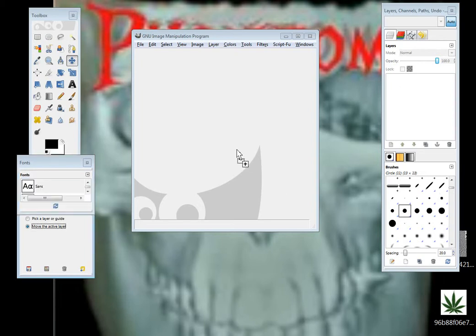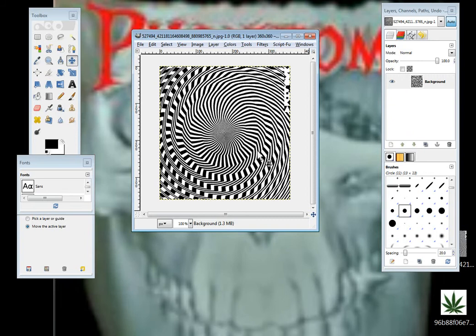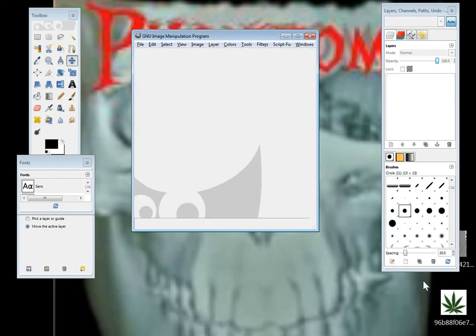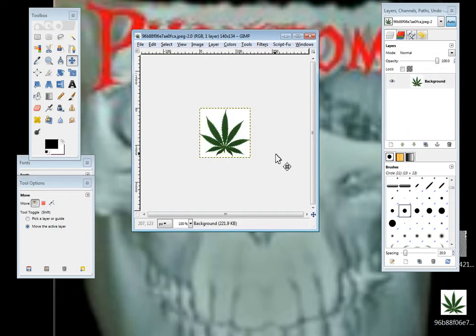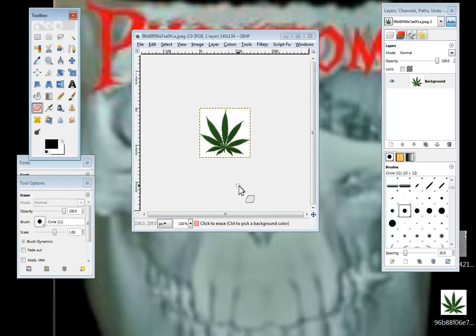Alright, let's go ahead and start an image in here. Let's go ahead and open up, actually we didn't want that one, did we? We want this one. There we go. Now this is a standard JPEG, and with it there is no alpha channel. That means there's no background. If I select the eraser tool and erase something, as you see it's white behind it. Now I'm going to use Control Z and it goes backwards, it undoes.